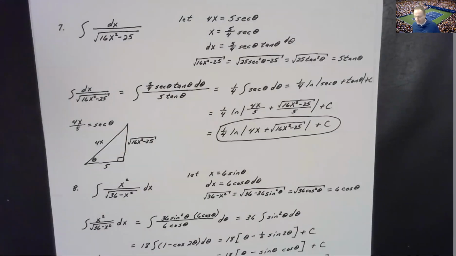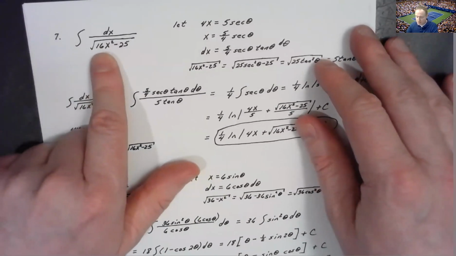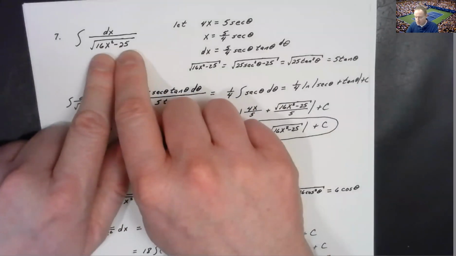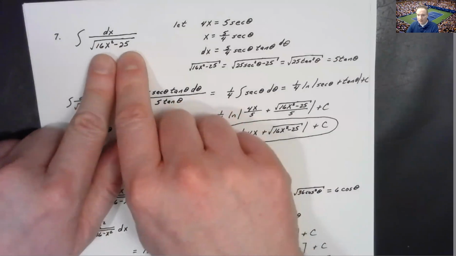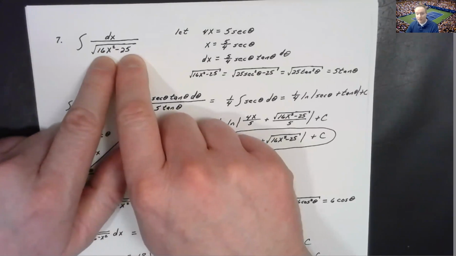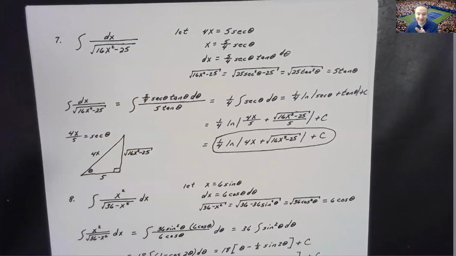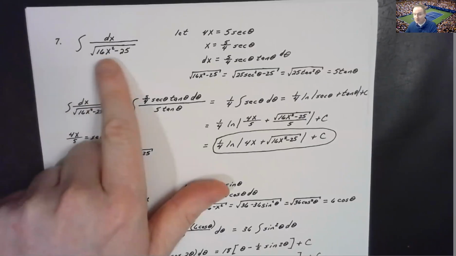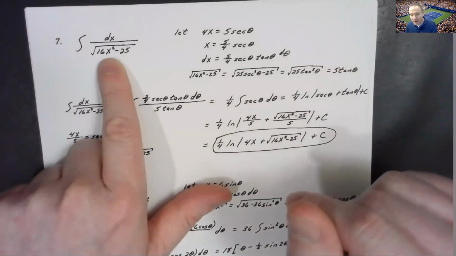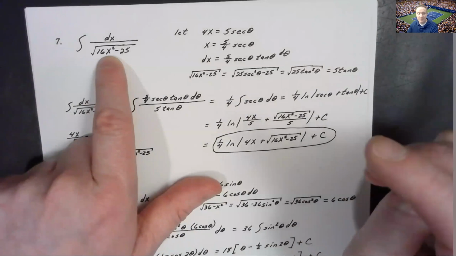So trig substitution in problems 7 and 8, and I'll say, all right, as soon as I recognize in 7 that I have a variable squared minus a constant squared, then I'm thinking, well, this is where we let x equal a secant theta. Tangent is x squared plus a squared. This is x squared minus a squared, secant substitution. Now, had it just been x squared minus 25, you'd let x equal 5 secant theta.